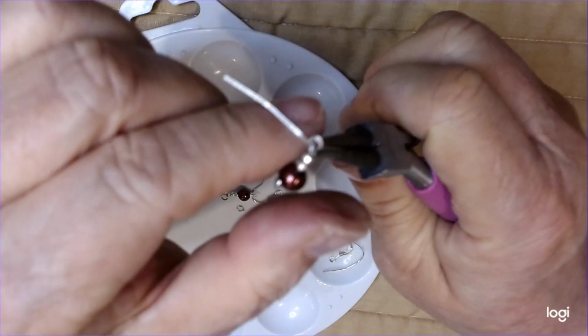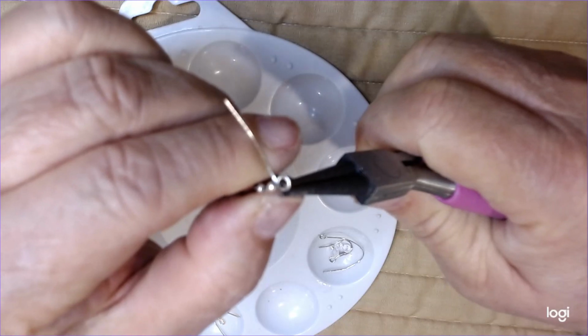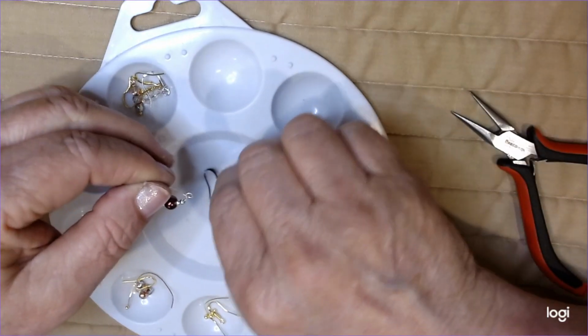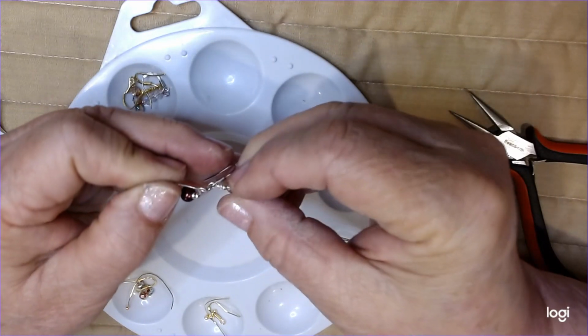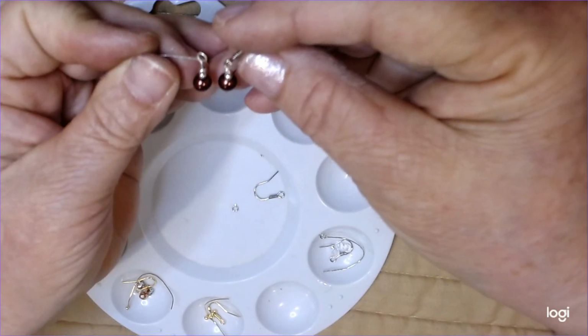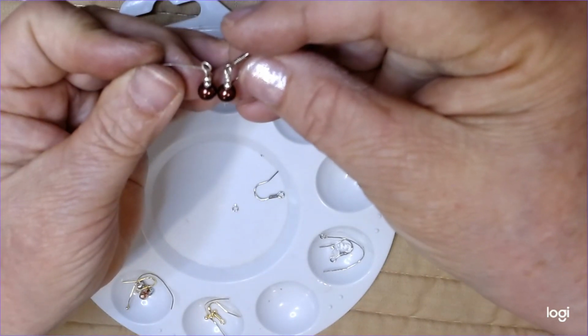If I want to make it a little bit bigger, all I got to do is back it up. See? Now it's the same size. But let's see if it's the same height. And perfect.